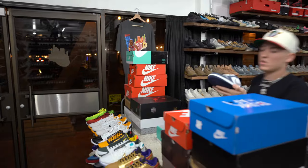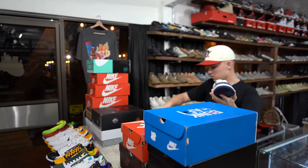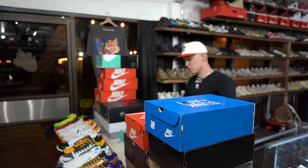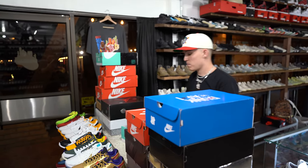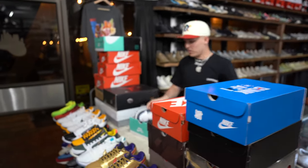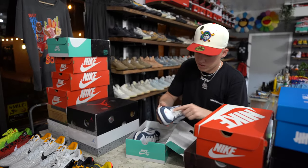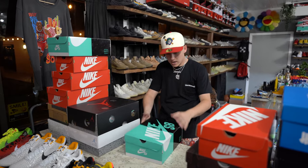Next, we got a pair of Travis Scott Low Navies. These ones are super, super sick. I love this shoe. They're size 10.5. I honestly can't remember what we paid for these guys, but I know these are up there right now. I got my pair of these personally like a month after they came out. They were sitting at Undefeated. This is when the Jordan 1 low hype was not very high at all. So these ones are super sick. I like the Jumpman aspect on it. Yeah, that's my favorite part. These ones are sick. Size 10.5.